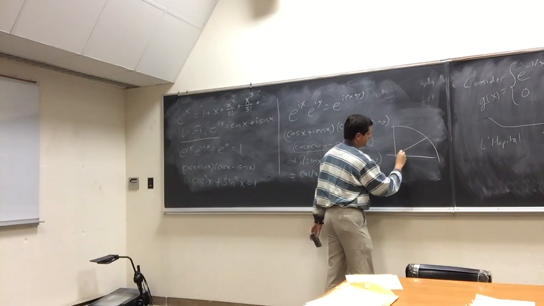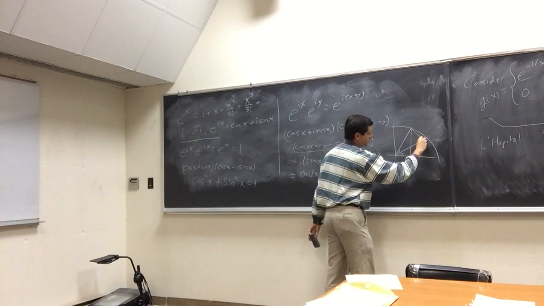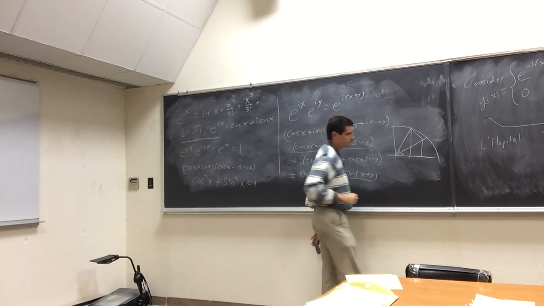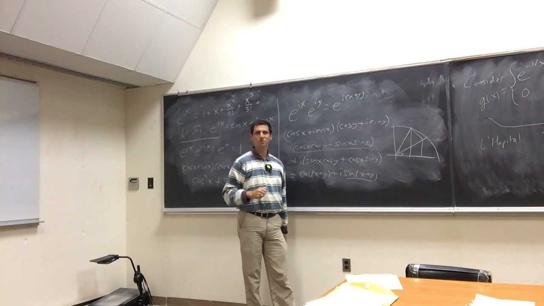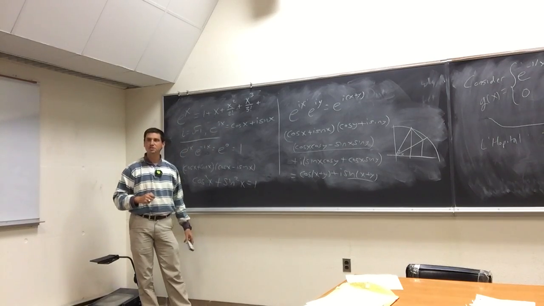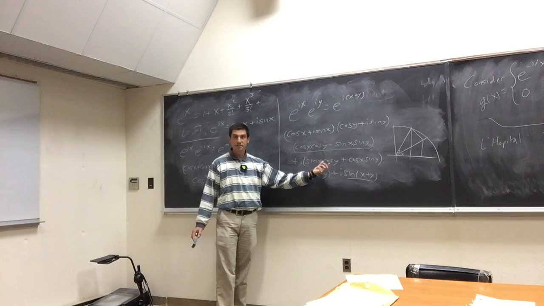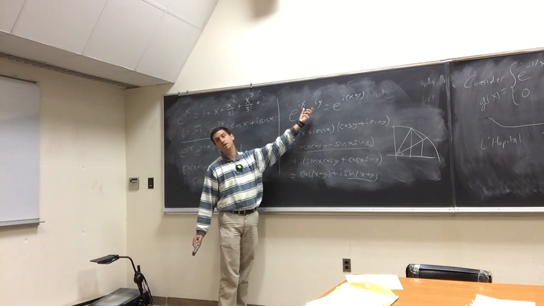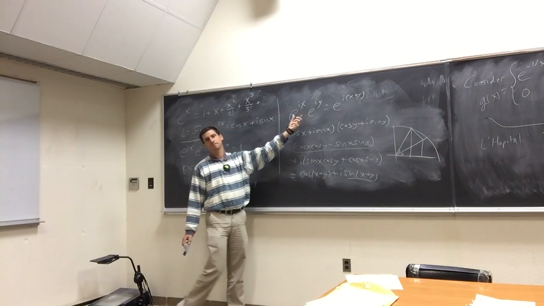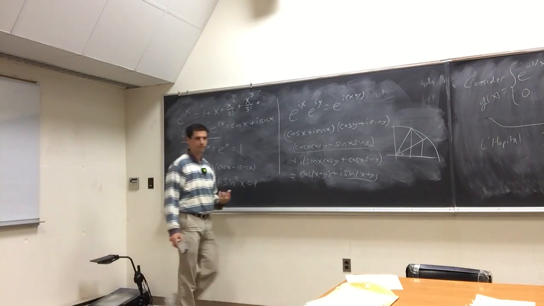I think if this is angle x and this is angle y, you start drawing things down like this. Right? These are the standard ways of proving things. It also gives you an idea of where these trig identities come from. Why are we having these double angle formulas? These double angle formulas are actually inherited by the exponential function. That's the deep connection behind all this that's going on.